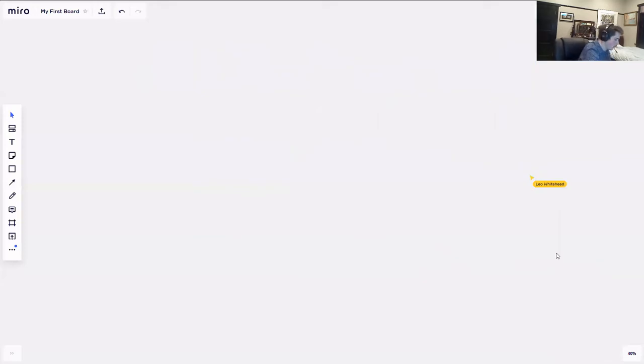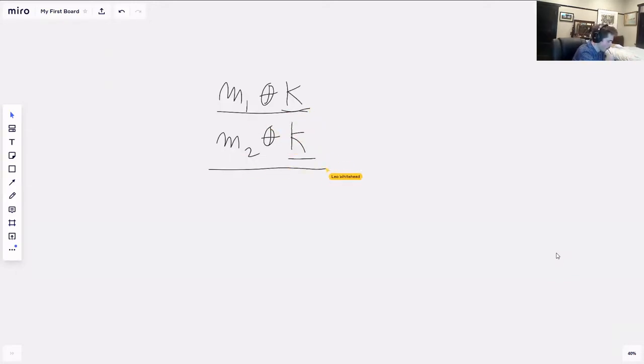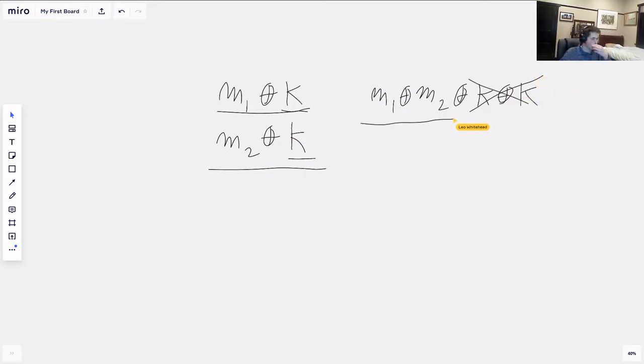If you've got two messages, M1 XOR K and M2 XOR K, this is the exact same K in both cases. If you XOR both of these ciphertexts together, the result you'll get is M1 XOR M2 XOR K XOR K. And obviously these Ks will just cancel out and you're left with the messages XOR together. Now there's no perfect way to get these back. Once again, it's just more statistical magic and trial and error. However, you can tell that there are going to be interesting patterns that you can look for and abuse.